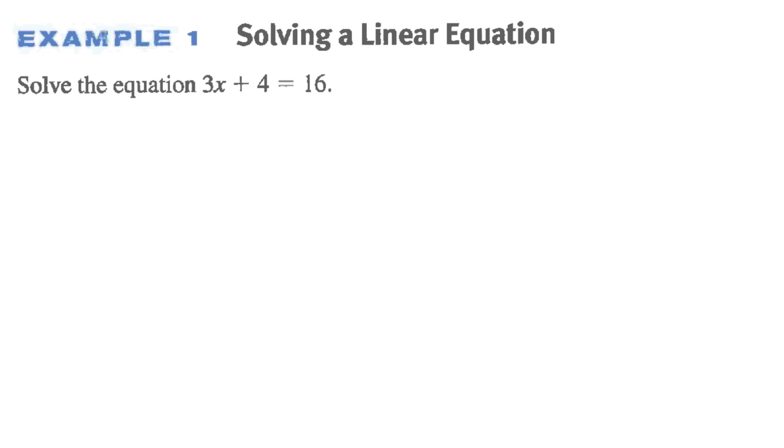Okay, so solving equations in one variable, linear equations in one variable. You have done this in Algebra 1, so just a refresher. You're going to subtract 4 from both sides. 3x equals 12, and then we'll divide both sides by 3, and then we'll have x equals 4. The other thing you can say here is the solution is x equals 4, and you can also say the solution set is, and then you have these fancy curly braces, which is 4 on the inside. But x equals 4, perfectly acceptable as an answer.